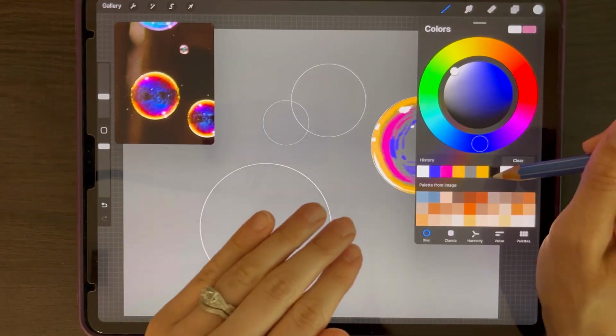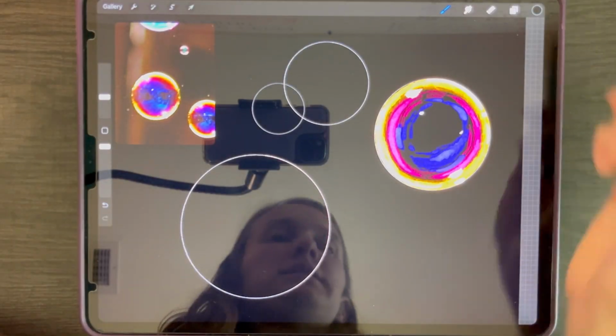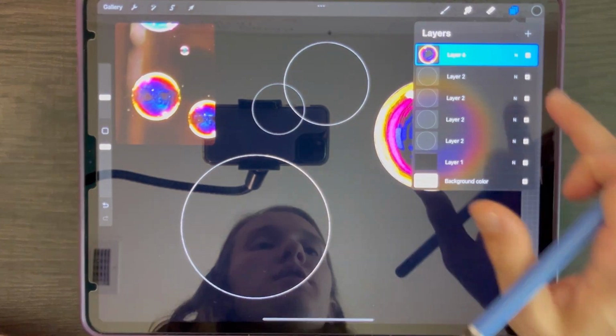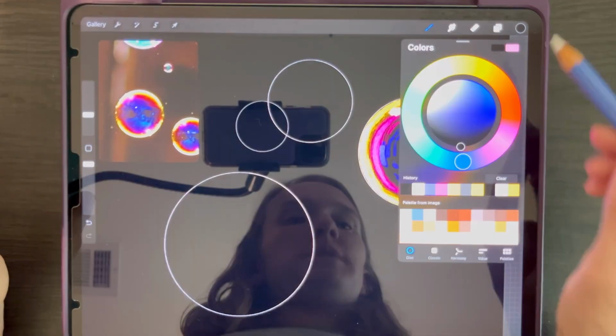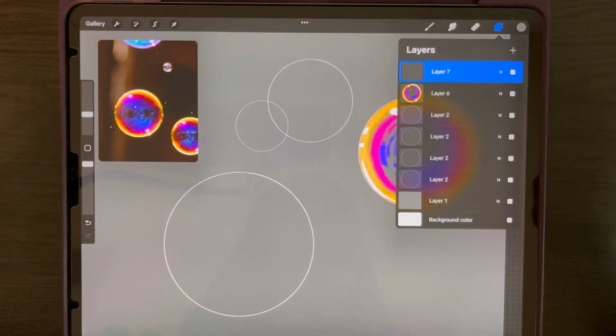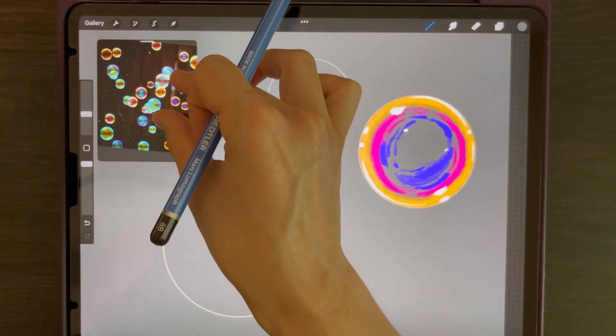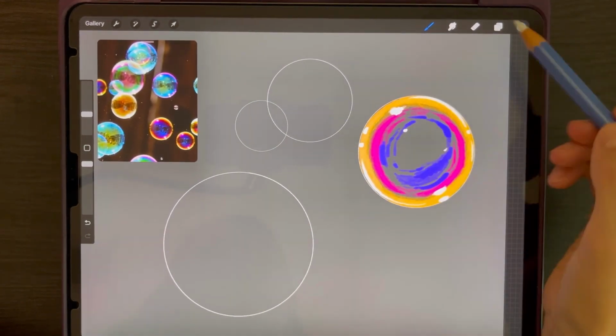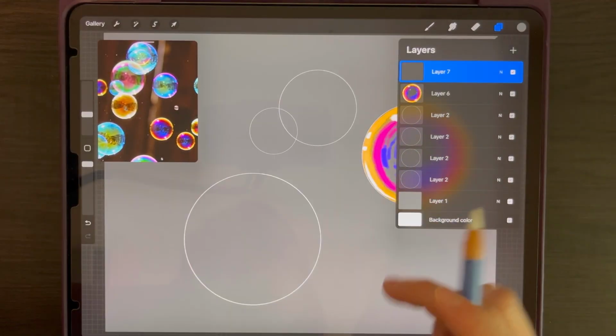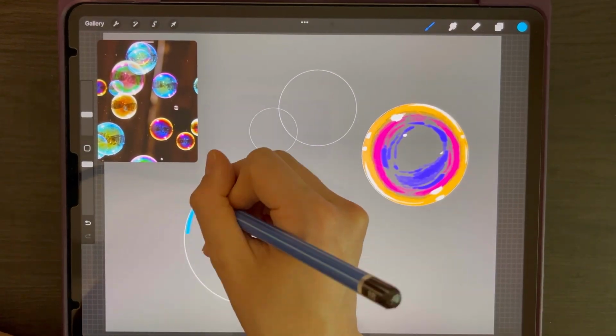As I do the rest of the video, you'll see me add colors to the other bubbles, and I'm looking at my reference photo to get the colors that I think look best. But you can use any colors that you want for bubbles.